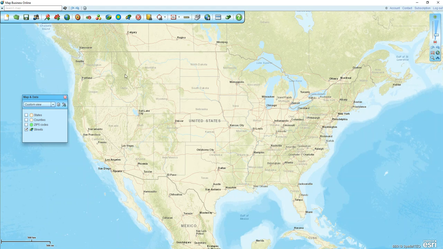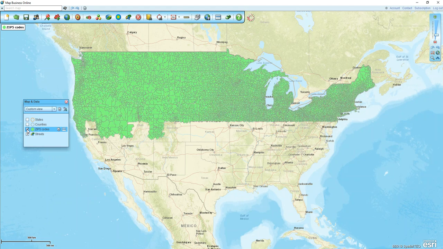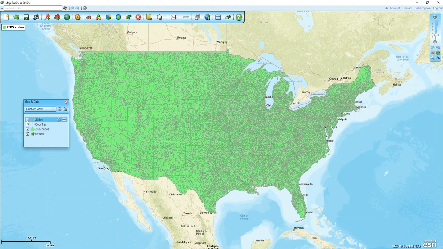We're actually looking at the desktop version now. So we're going to go over quite a few of the buttons at the top, but first I just want to start with this map and data box, as it's essential to using your map. First thing I'm going to show you is if it ever disappears on you. Just look to the left-hand side and you'll see a single blue arrow. If you click on it, it makes it pop back out. This map and data box is where we control our different layers, like our zip codes and our counties and our states. Also, if we imported point layers or created territories, they would eventually appear there as well.